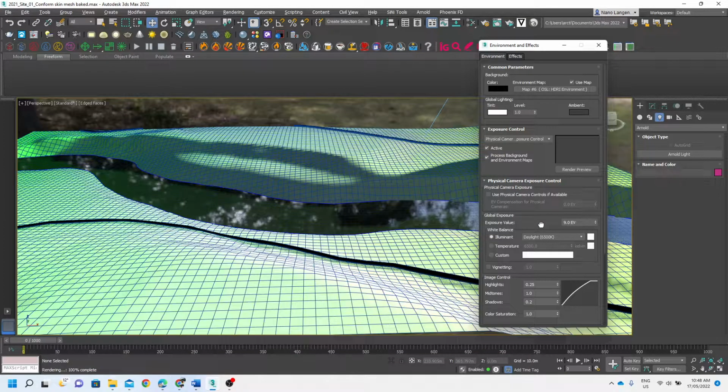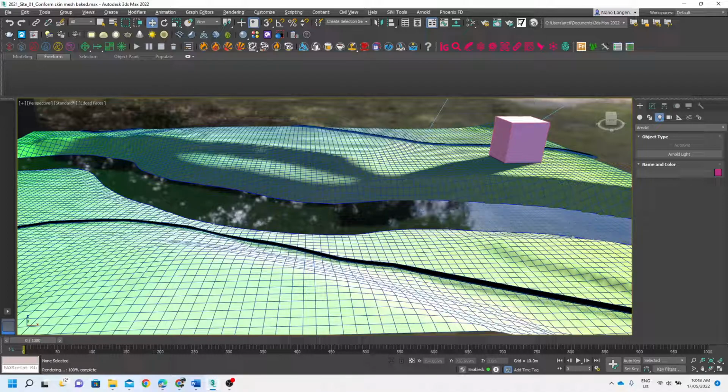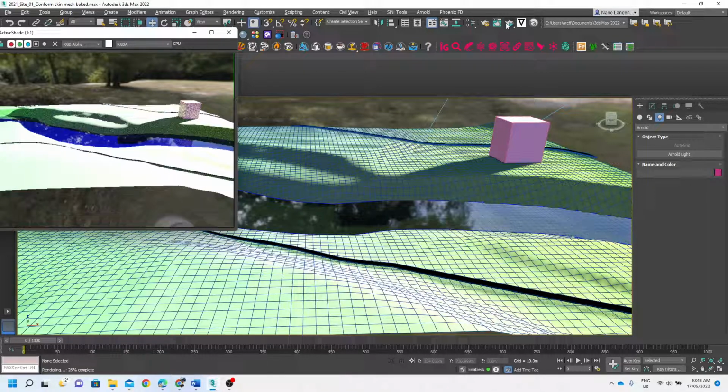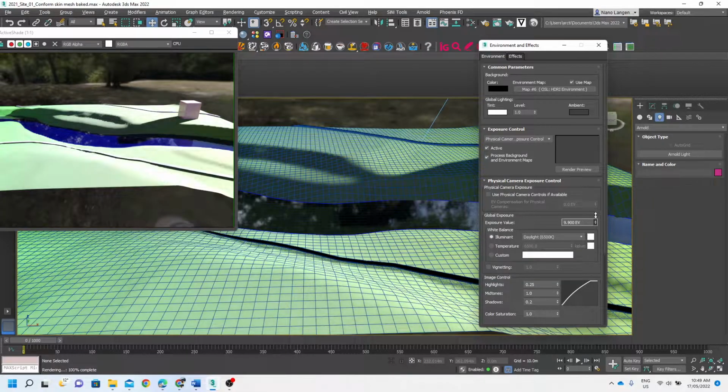Let's see how we go. And you'll have to just play around with that. And we are illuminating using daylight. So daylight's pretty, that is probably what we want. Let's have a look at how we render. I think that is still quite overexposed, so I'll probably bring that environment down a little more, up to maybe 9.5. So once you have lights in there, things start to change.